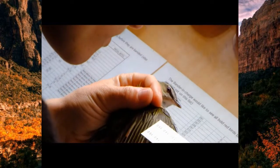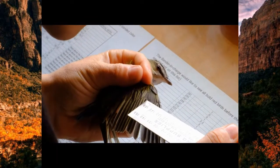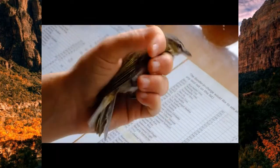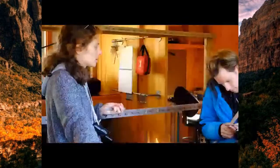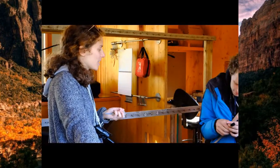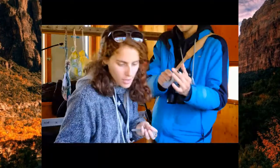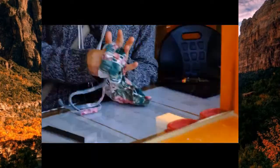You can see how relaxed this Red-Eyed Vireo is — just sitting there waiting for an opportunity to escape but not in any discomfort. This is called the wing cord — measuring the length of the wing. Philip's checking the age of a Chickadee, and Jessica has a Sparrow she'll be examining. Now Mr. Chickadee gets to head out on his journey.